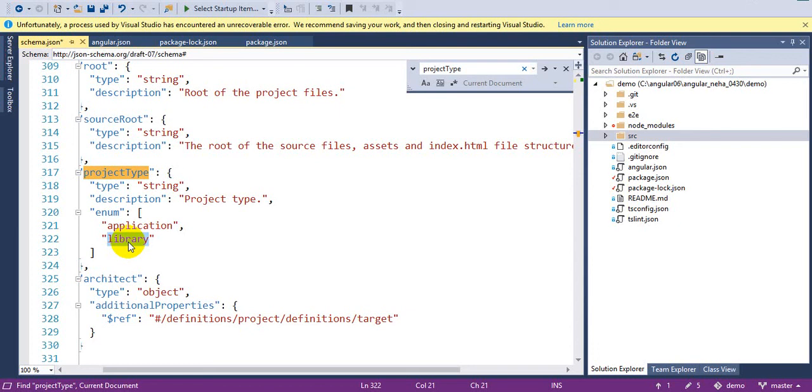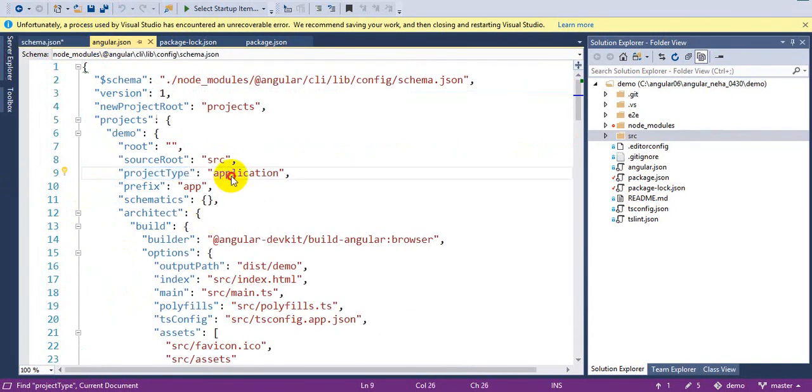So till Angular 5 there was no concept of this. Now they have come up with the same concept. You can have one project which is the main running project, and another project which is the supporting project for that. So they have come up with the new thing, application and library. This is also important: you should have at least one application project in your project.